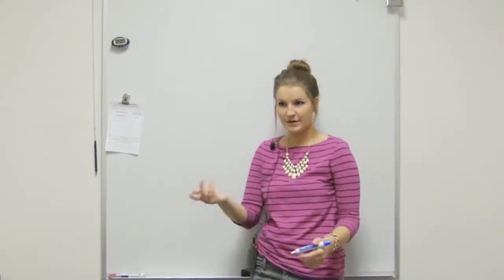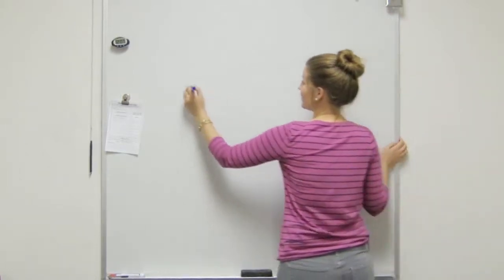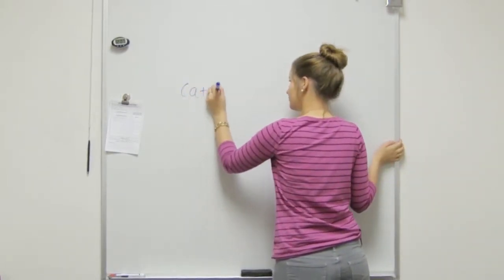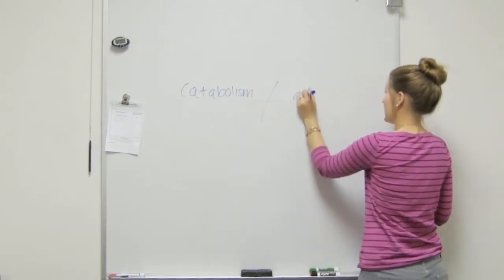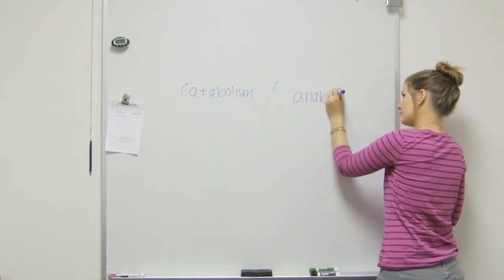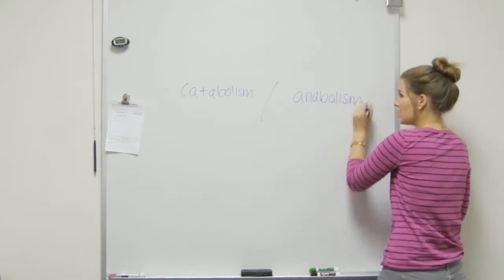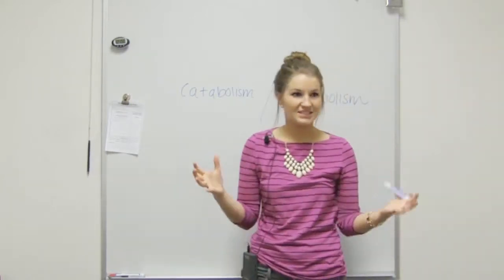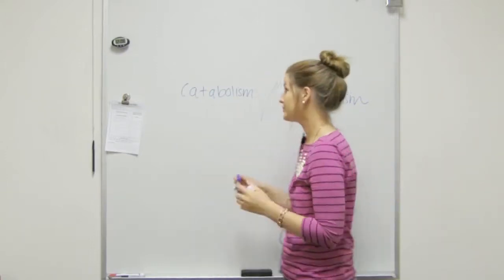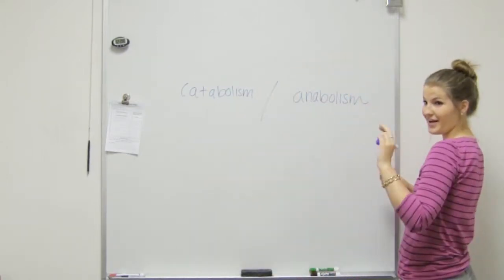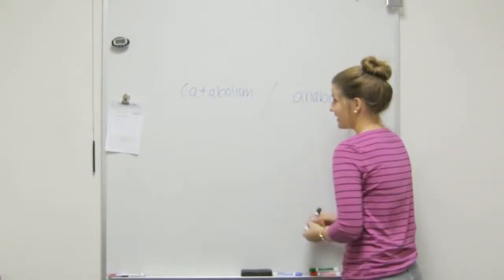So you have your metabolism, right? Your metabolism is how things go through your body, break down, in your diet, things like that. So you have catabolism and anabolism. One of these is going to be putting things together, and one's going to be breaking them apart. Catabolism puts them together, and anabolism takes them apart. Opposite. Okay, I thought so.